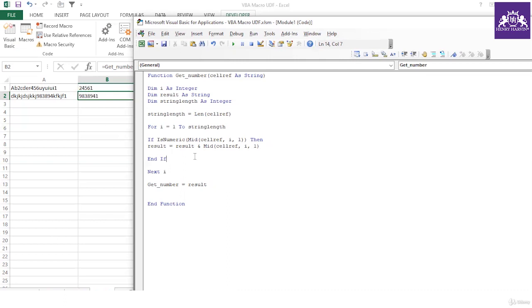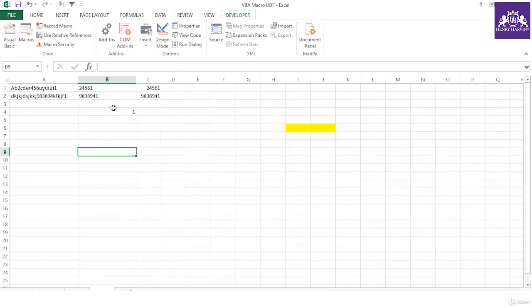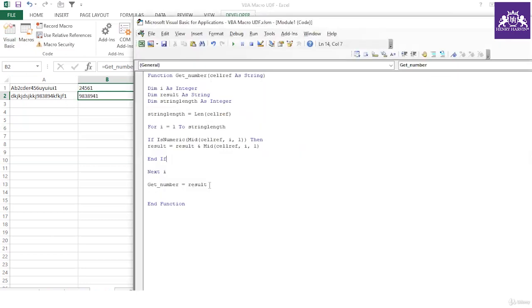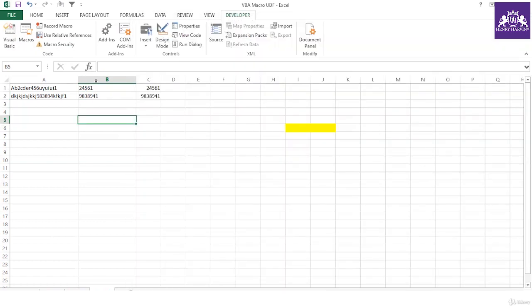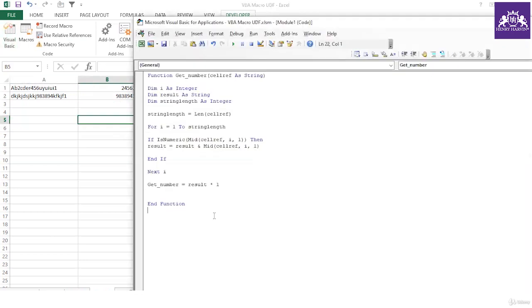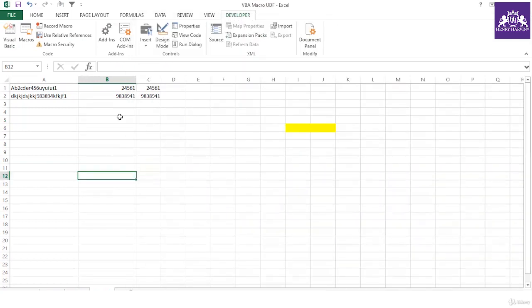All right, and now I have to tell you something. Maybe in this example, you can see that if I write 1, the 1 is aligned to right, okay, and if I write WER, it is aligned to left. So you can see here in this example the result is aligned to left, but actually it's a number. So we want this to be aligned to right. How can you do that? Maybe you can just explore, guys. Multiply by 1, and if you do that, you can see both results are aligned to right. So what did we do? Whatever result we got, we multiplied that result by 1, and it has converted into a number, guys. All right, so this is actually what we can do.